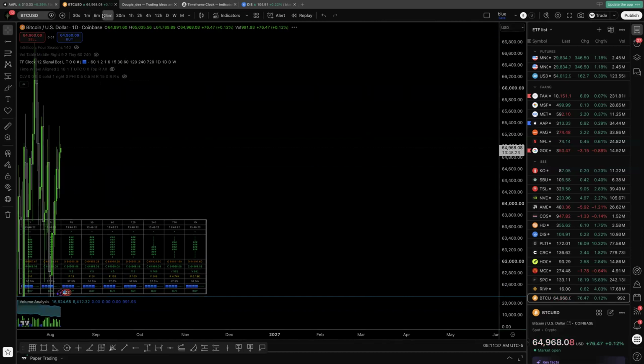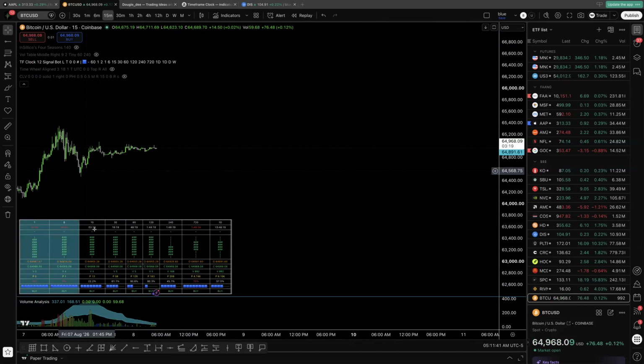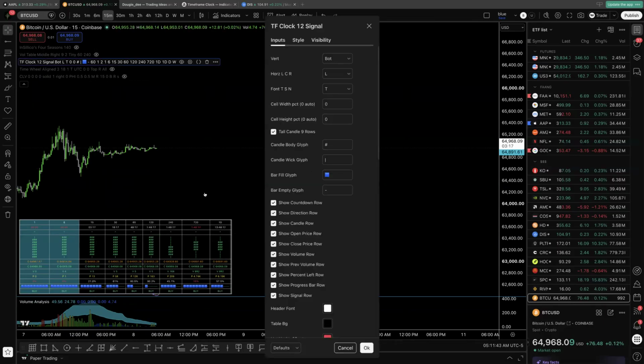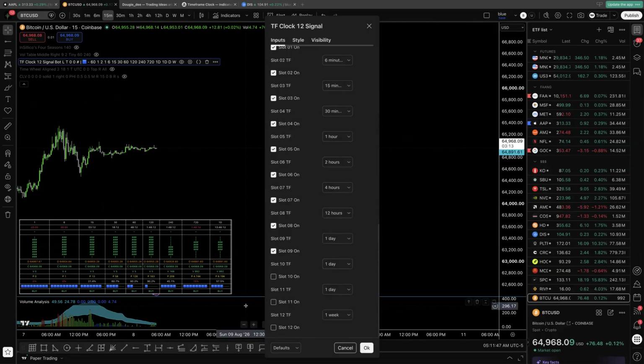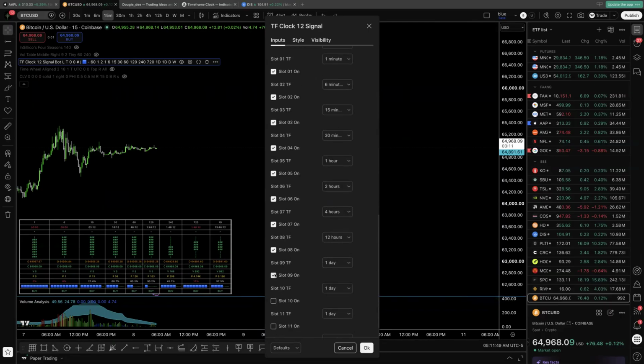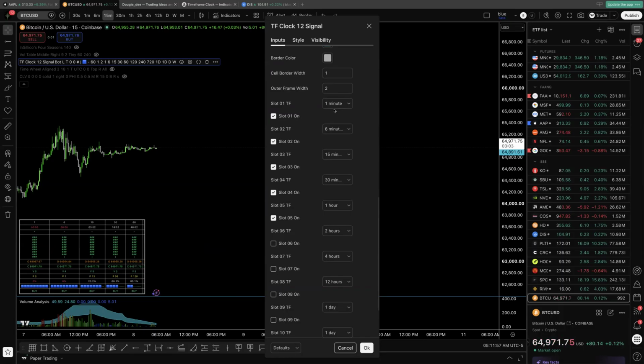So yeah, like I said, to me, it's a better version of the tool. And you don't have to have all these bars on, just these slots. You don't have to have them all on because, like I said, just focus on a time frame that you use for the day. I know people who only trade using the 1 minute and the 5 minute, or the 1, 5, 15, 30 minute. If you're that type of trader, then just use those time frames.